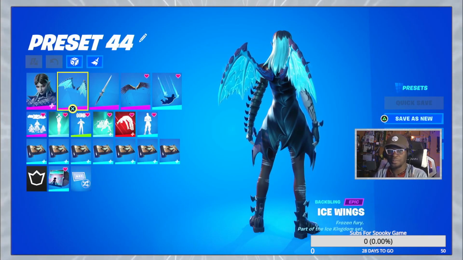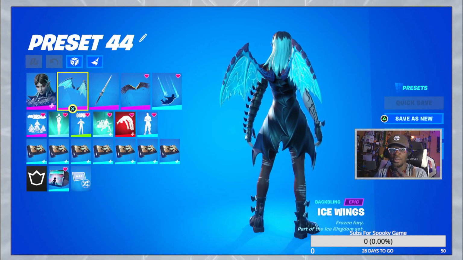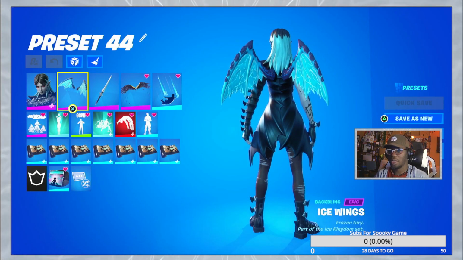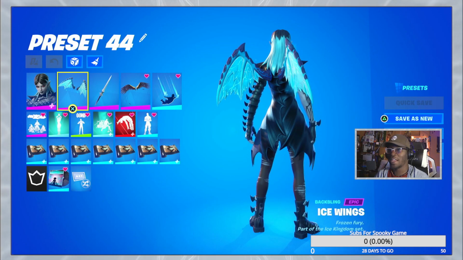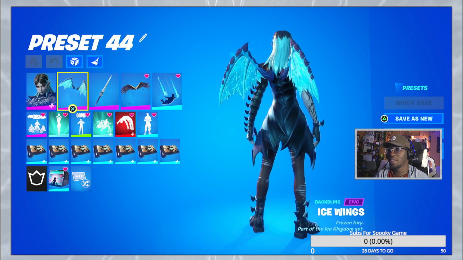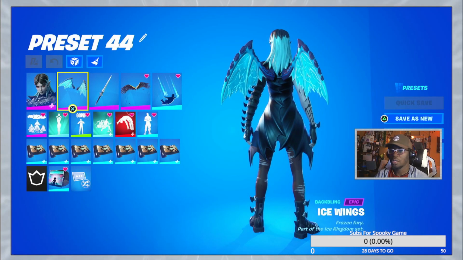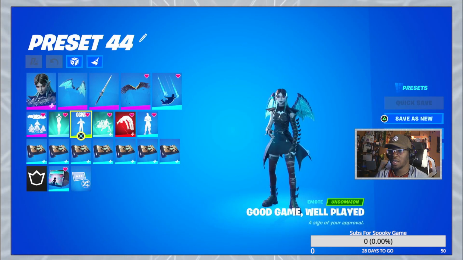I'm going to give myself 2 minutes to do emotes, and then 5 minutes to get shots. That's it. So a total of seven minutes for each skin.